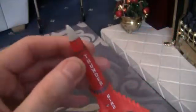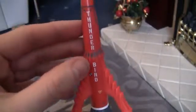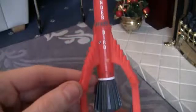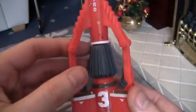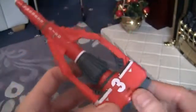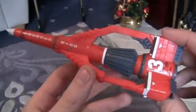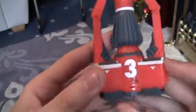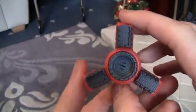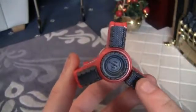So, starting at the top, obviously you can see we've got the nose cone. Moving down, we've got the word Thunderbird running down the length of the craft. Moving down, we can see we've got the area just here that activates the sounds. We've got the grappling arms just here. Now these do come out in a moment, which I will show you. We've got the number 3 there, and if you just take a look at the bottom of the craft, you can see obviously the jet engines and the thrusters, etc. So this is what we'll be pressing for the grappling arms in just a moment.